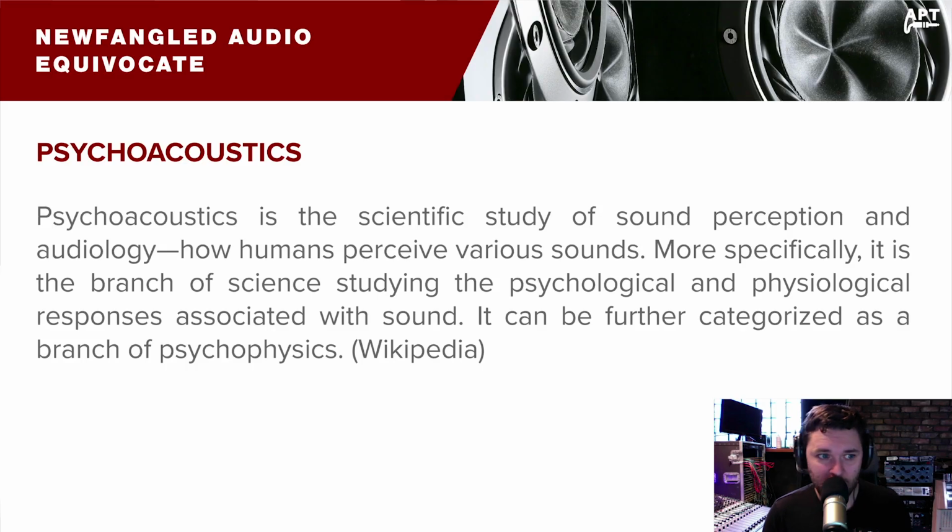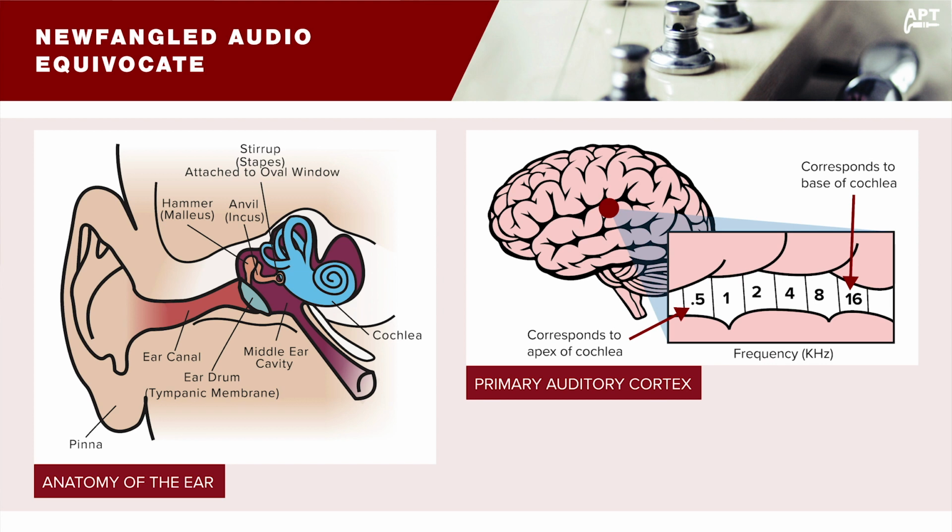So to be able to understand critical bands, we need to understand some parts of psychoacoustics. And psychoacoustics is the scientific study of sound perception. So this is how our ears work together with our brains to take real-world vibrations and turn them into messages that we can understand. Okay, and this is quite a complicated topic, but I'm just going to focus on the real crucial areas that we need to know about. So to understand critical bands, we really need to understand the function of the cochlea.